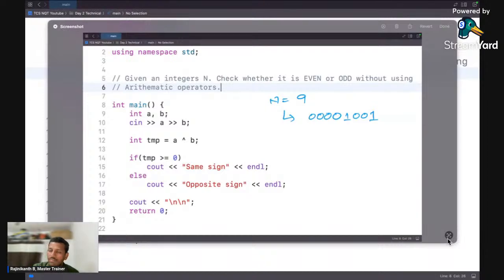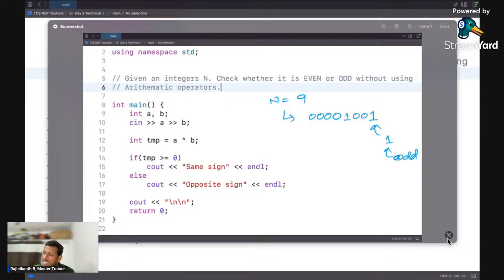Now, if I want to tell even, this bit should be 0 for even, and this bit is 1 for odd. So the last bit, the LSB bit of 9, is 1, which is saying that it is an odd number.